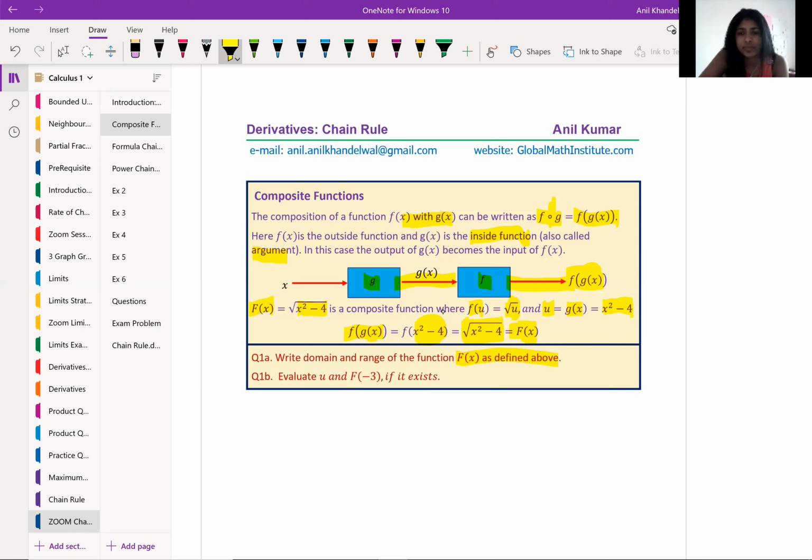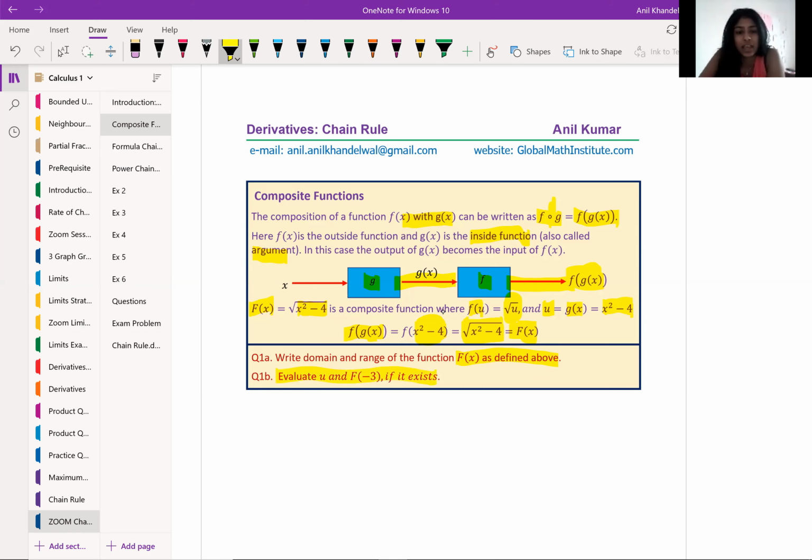So what are we left with? We need x squared minus 4 to be greater than or equal to 0, and therefore the value of x can only be greater than or equal to the absolute value of 2. It could be greater than or equal to 2, or less than or equal to minus 2. That becomes the domain of this particular function. Now, what is the range of the function? Is it that y has to be greater than or equal to 0? Correct, because square root of u is the final function, so whatever you put as input, you cannot get a negative value. For 0, you'll get 0, so it is 0 or greater than 0. Clear?